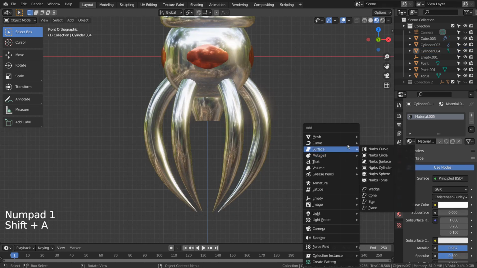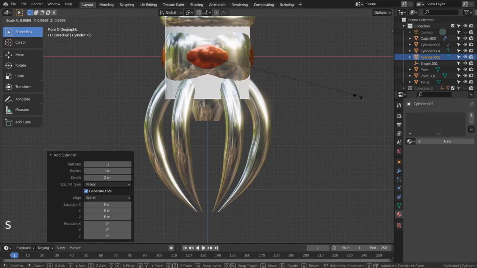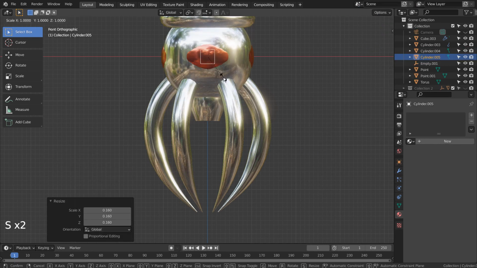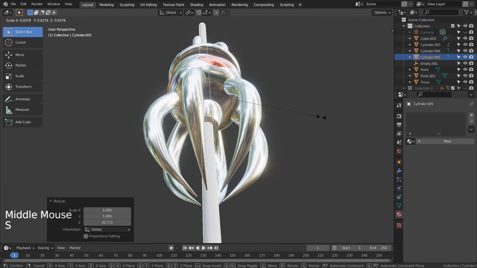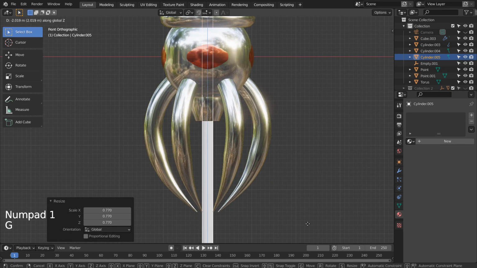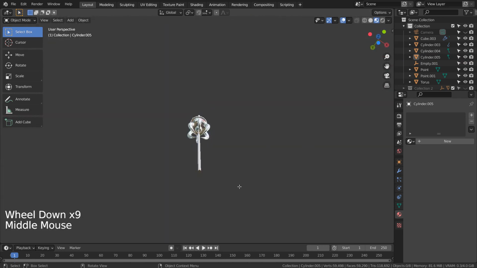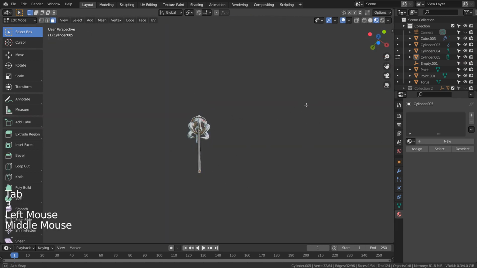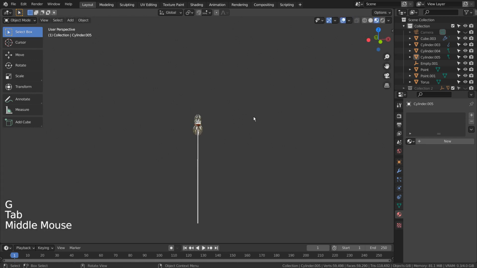Let's add a cylinder. In edit mode, select the bottom face, and type G and Z to bring it down like this.